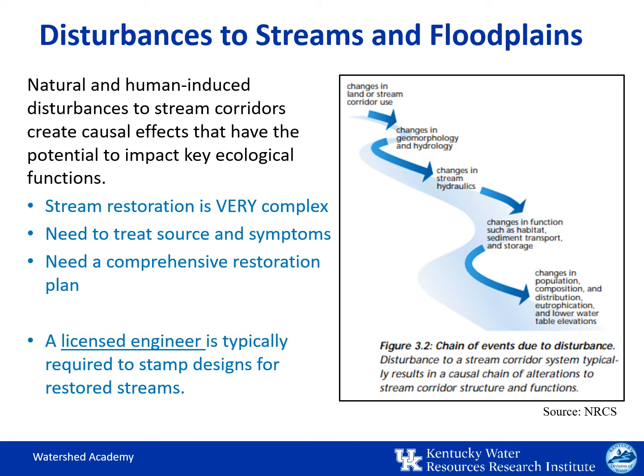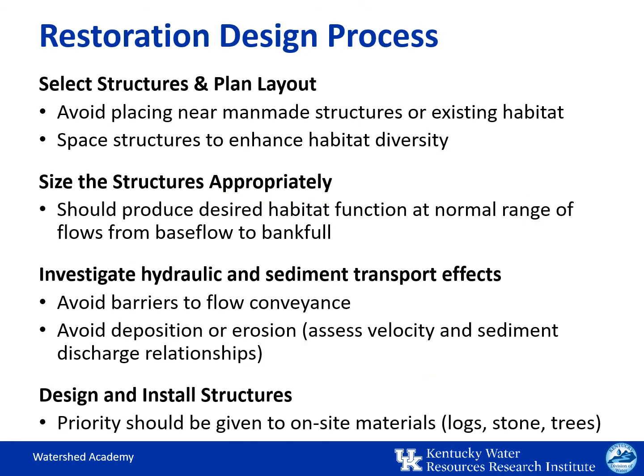In addition to considering upstream activities, a combination of restoration techniques are typically needed to address prevailing conditions and desired goals. A single technique may become a short-lived, ineffective fix on a larger system-wide problem. Thus, individual restoration techniques should be integrated into a broader restoration plan. For most restoration efforts, a licensed engineer is necessary to approve the plans. This overview of BMPs is so that you can have an understanding of some of the underlying techniques that they use. There are certain steps that are typically taken in the restoration design process.